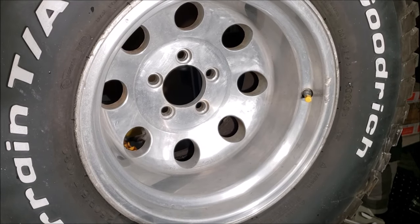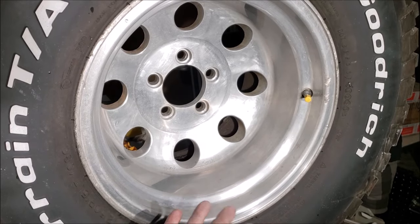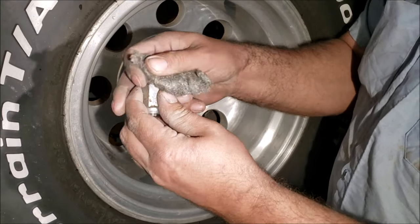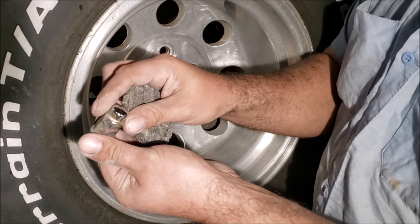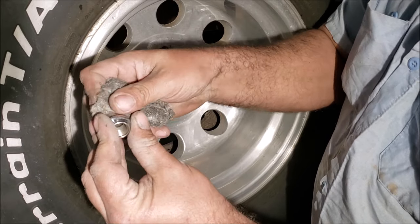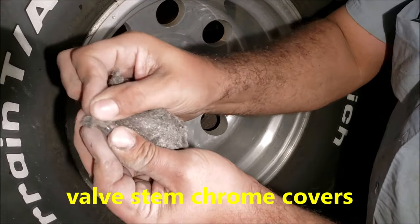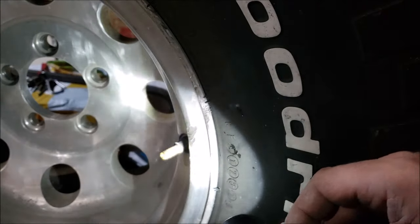I do them off the car because if you do them on the car it's very hard — you'd have to drive forward and flip the wheel the other way, and you'll find out you left a lot of spots once the wheel turns. To clean all the lug nuts, just get some steel wool. You don't polish brand new chrome with steel wool, but on old stuff like this it doesn't hurt at all. Sometimes that rust you've got to cut off with a razor blade, but just keep working at them, then spray them with WD-40.